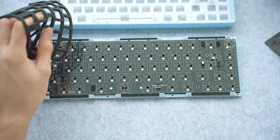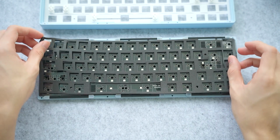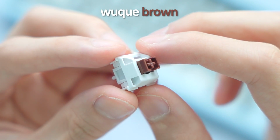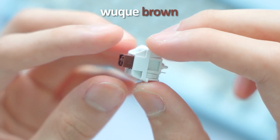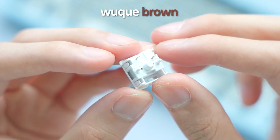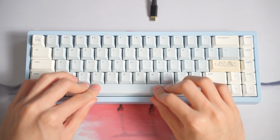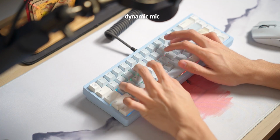First up, we remove our PE foam. This usually brings out the creamy and marbly sound. I would also remove the plate foam, but it would be a pain to install switches with a polycarbonate plate filled with flex cards. So I actually would recommend keeping it in so that you don't hurt your arms or your fingers. Instead, we can remove our PCB foam, make the keyboard a little less dense. For switches, I have the Wuche brown switches, 5-pin tactile switches, really strong feedback and really responsive typing experience. And clacky. So with these changes, here's how it sounds.